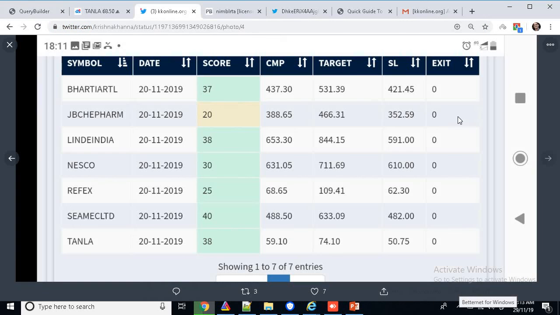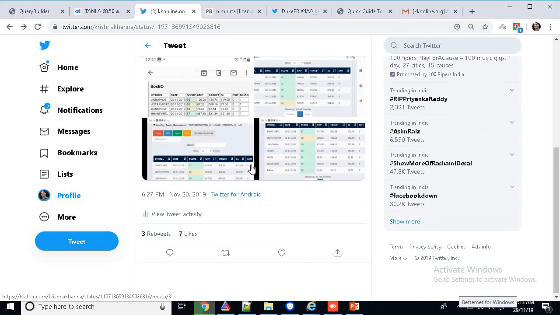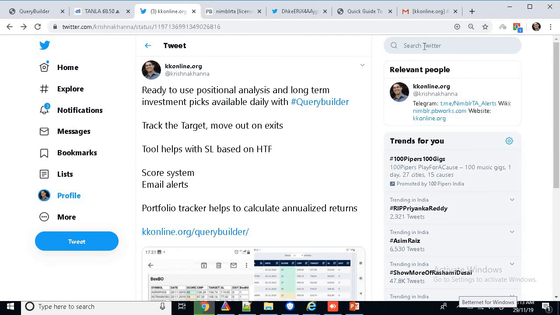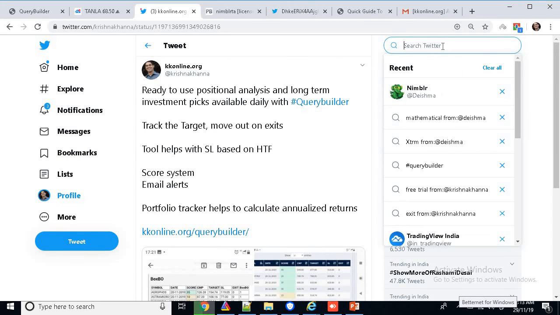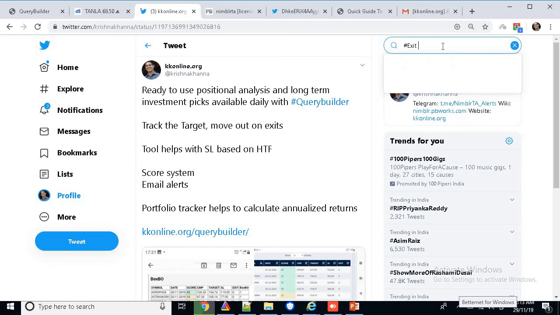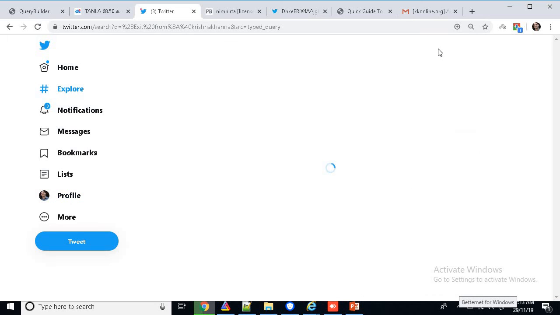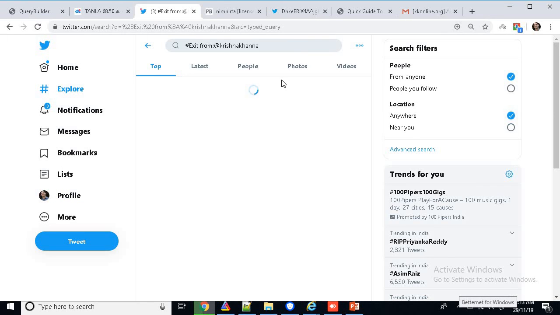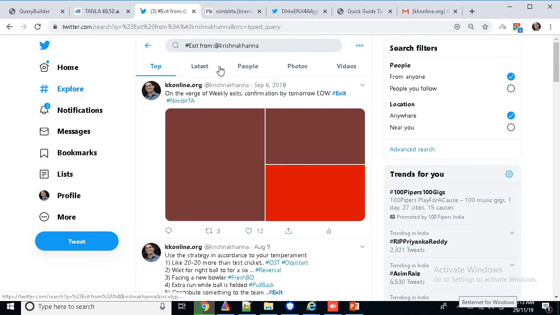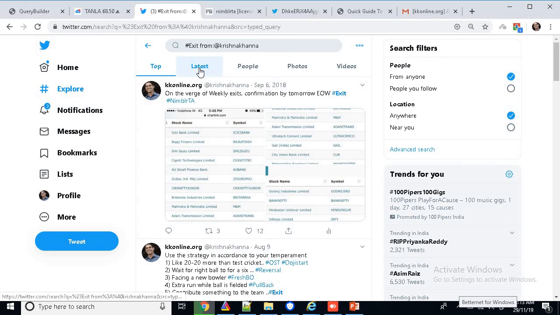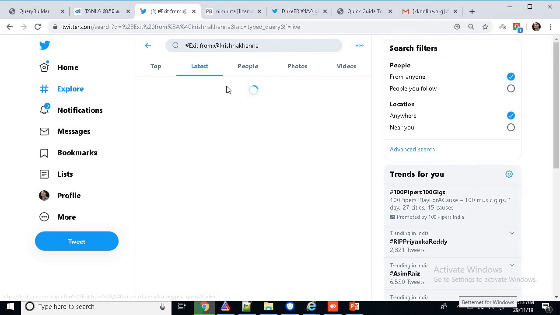More information can be seen on the Twitter page. What I'll do is try to show you the exit. Because today is a Thursday, exit will be available on the weekends, that is on Fridays, end of the day.